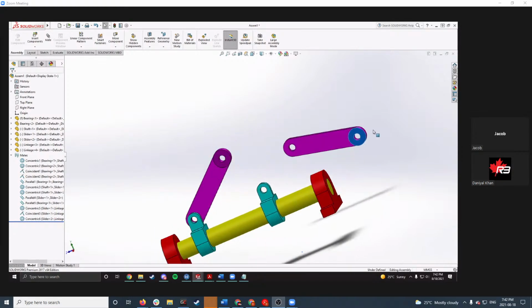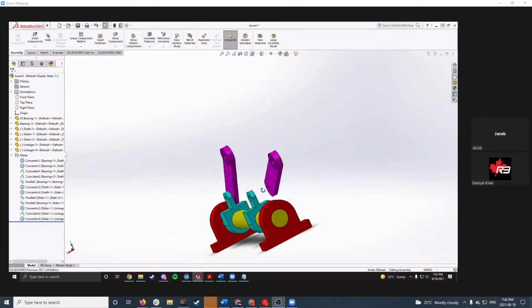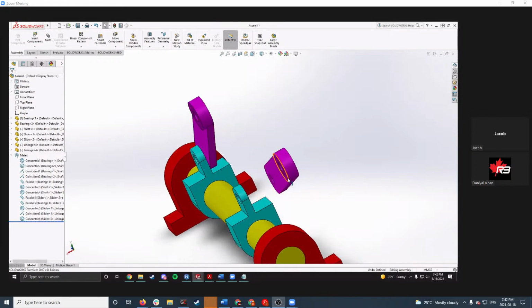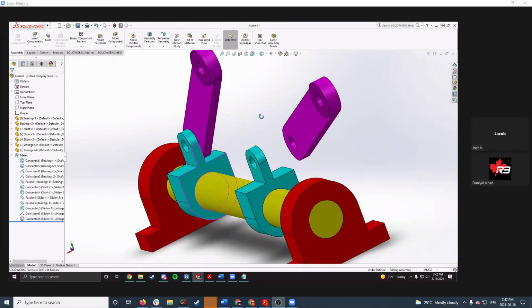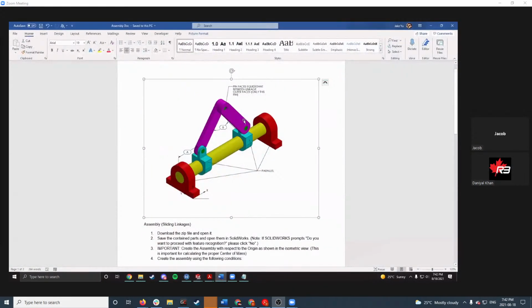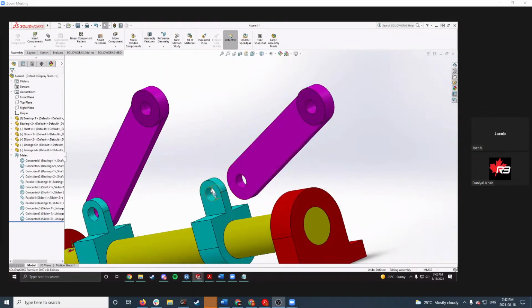Stuff gets weird when it's not fully constrained, but because I added these parts one by one, they come in basically in the same orientation. But if we look at the drawing, we see the flat side of the other linkage here is facing towards us. So that means the larger side is facing away from us. In this case, we need to flip this part.